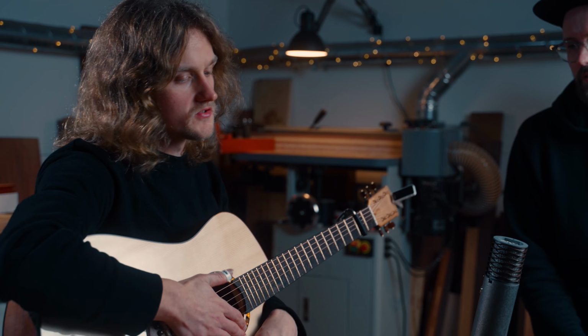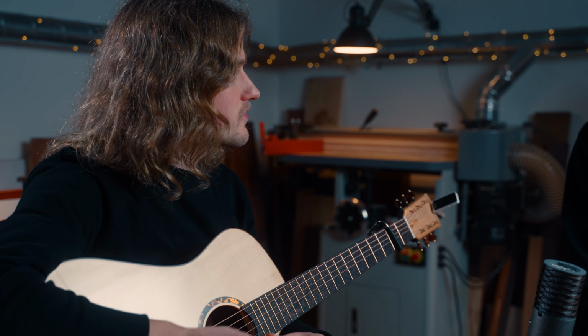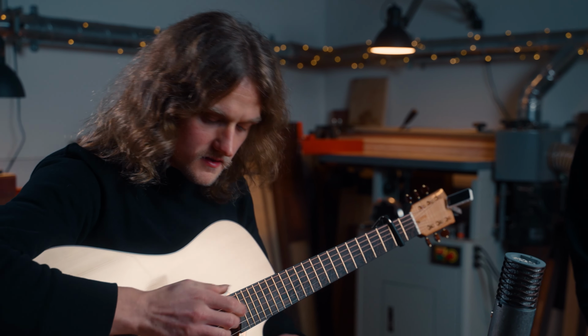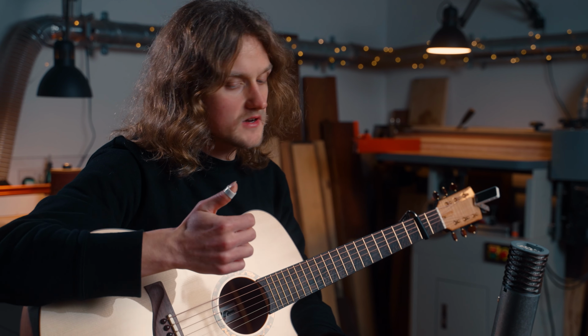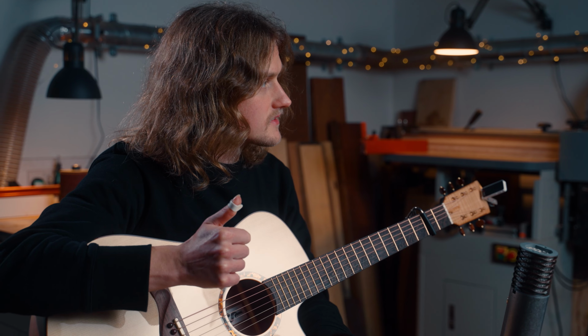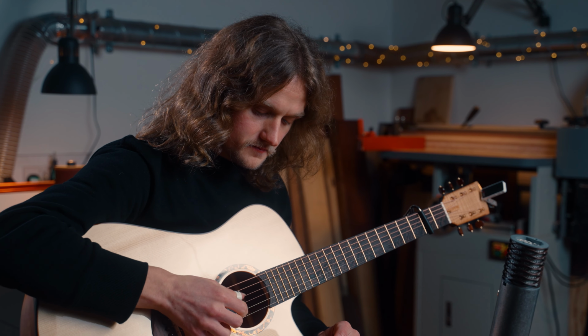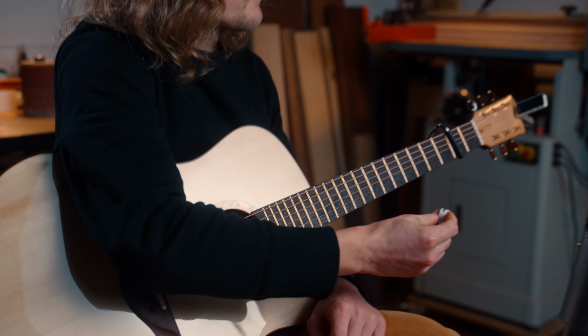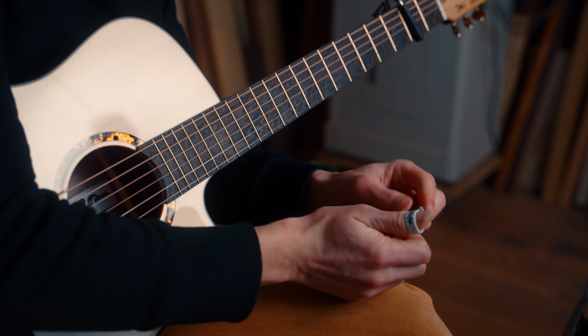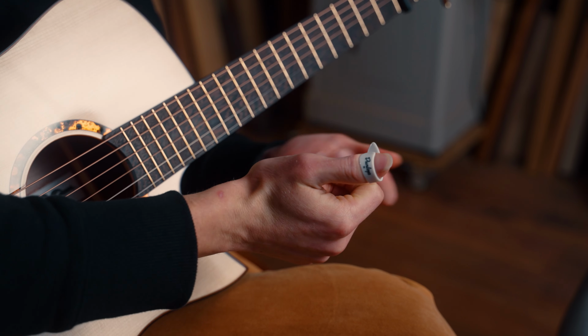Nice. And so this does really rely on having one of these, a thumb pick. Mm-hmm. It can be done without, but I'd recommend to anyone getting into fingerstyle to have a go with these. What brand is that? Where do people start with thumb picks? I've just got a regular Dunlop medium. Some people file them down if they feel like they're too long. I just play them as they are from the shop.